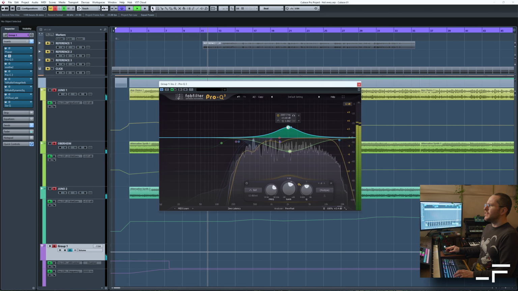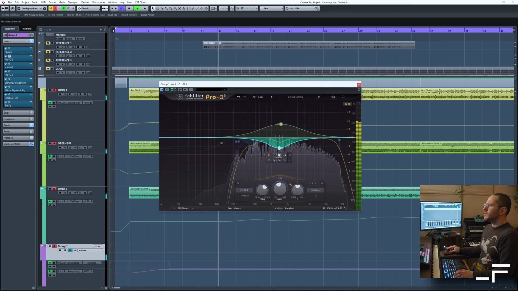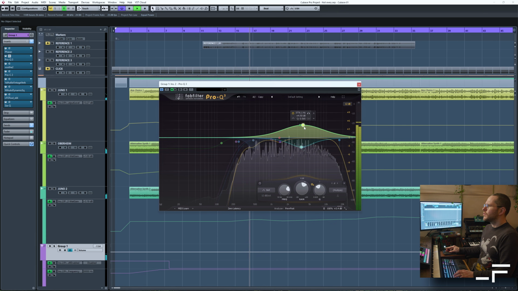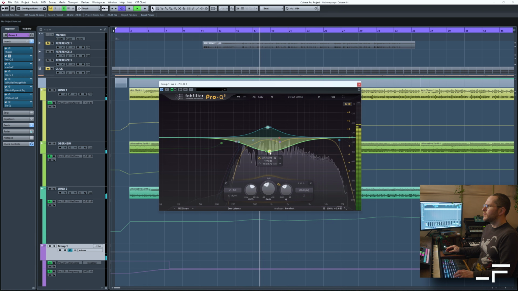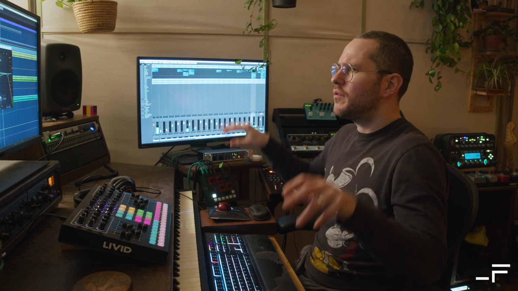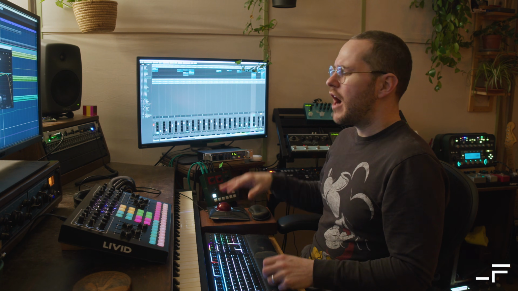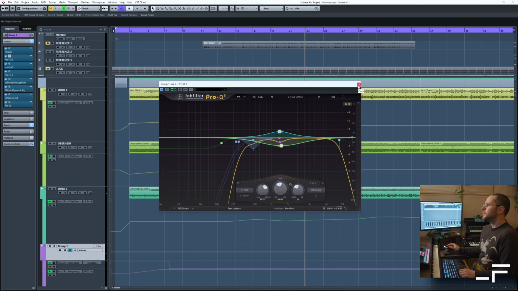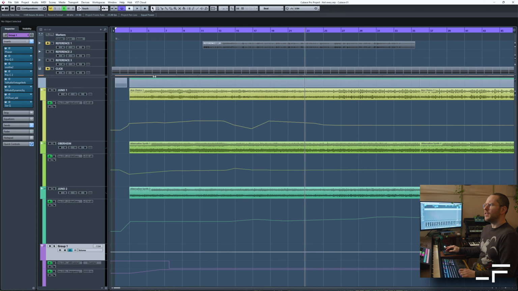You can get some really interesting effects this way, sometimes even the other way around. So it gave it a nice little side boost there. I would probably be checking that in mono to see how that actually translates. But so I left those there.